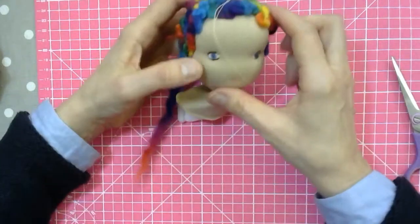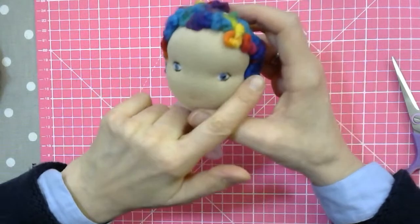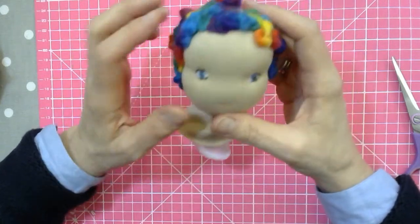And that's basically another way of making the doll's head. Just to remind you, last time we were doing doll's faces and I actually needle felted the eyes on earlier because I thought it would be nice to have a doll face looking at you there.